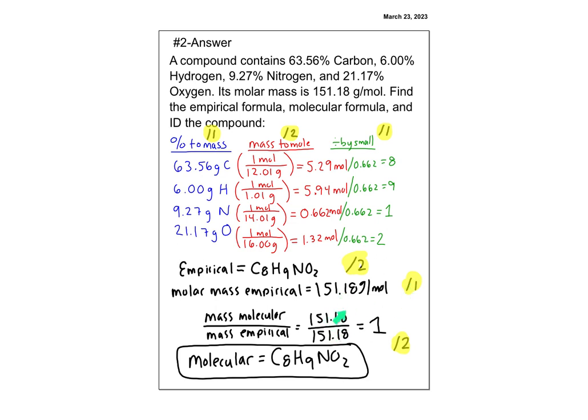If you remembered that you needed to divide them and saw that it was the same, give yourself 1 point, and then another point for the correct answer that the molecular and the empirical formula are identical. So total out of everything, this problem is worth 9 points. Add what you got to your total.